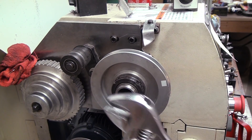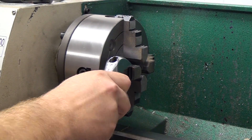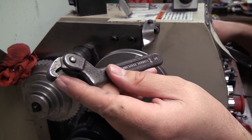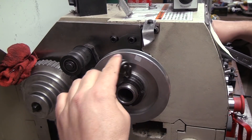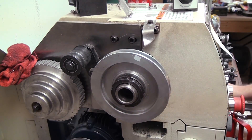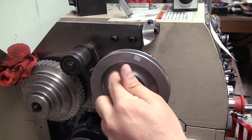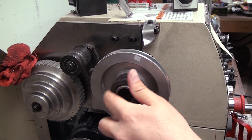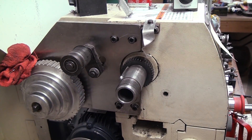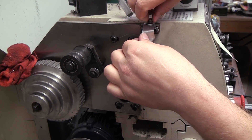The first thing we need to do is remove the spanner nuts so we can get rid of the pulley, because it's in the way. I know a lot of you won't like how I'm doing this, but I've done it at least two dozen times and it works fine — a big crescent wrench on one of the jaws of the chuck, and a three-quarter to two inch adjustable spanner wrench. When you reassemble, you want to put a good amount of preload on the bearings or you'll get rattling and the spindle won't be accurate. I just got it nice and tight and snug and it worked fine.